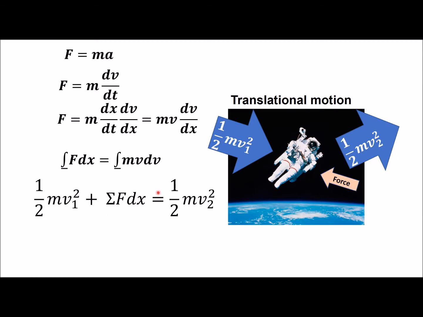And so what you have is some initial velocity, some initial kinetic energy. And in this case, instead of a force acting over a time period, it's a force acting through some displacement, just some distance. So I could call this dx, dy, ds, whatever you want to name that displacement. And this force changes the velocity into some new velocity.